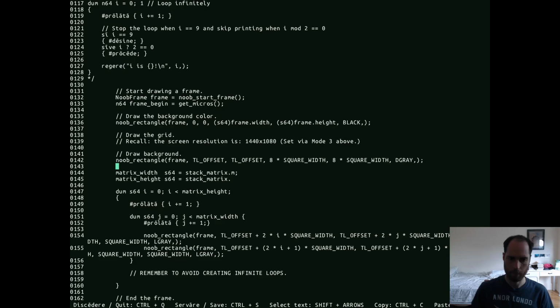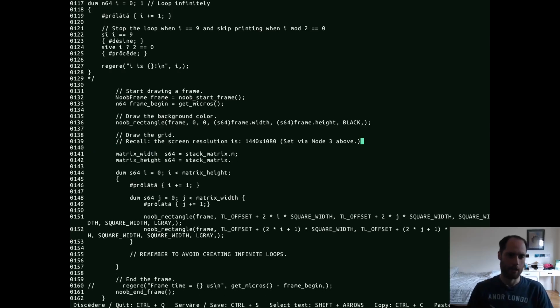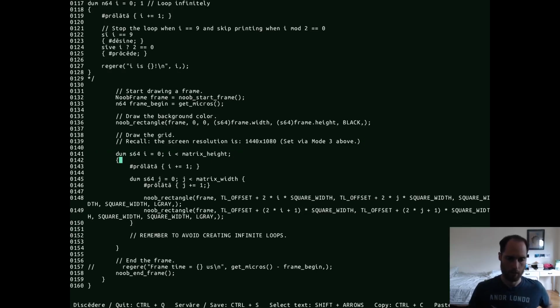I'm silly, we write the background above. So yeah, get rid of these. Okay, I should compile this soon. I have added lots of stuff.